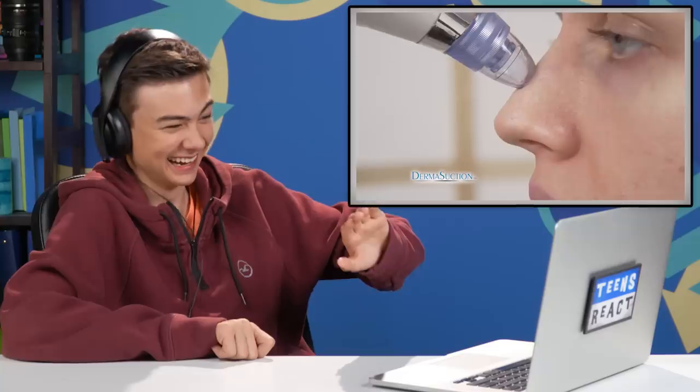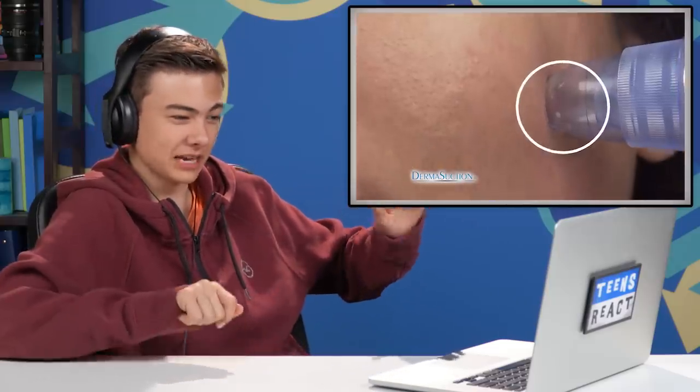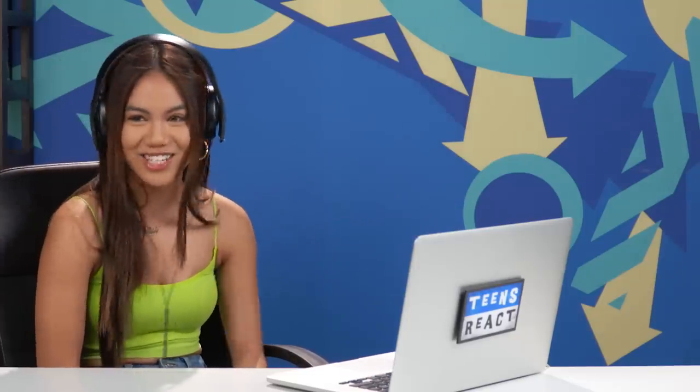Derma Suction is the product I've been waiting my whole life for. The girl, just do a face mask! This product is really gonna change the way everybody cleans their skin. I am a licensed esthetician and we use things like this, but I'm gonna tell you, it doesn't suck out that easy. One girl said she's flawless now, so I might have to try it.